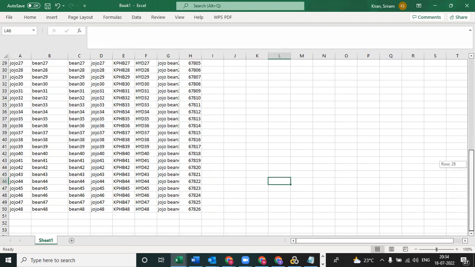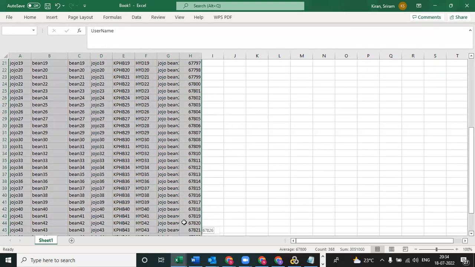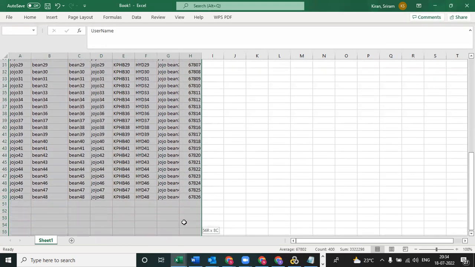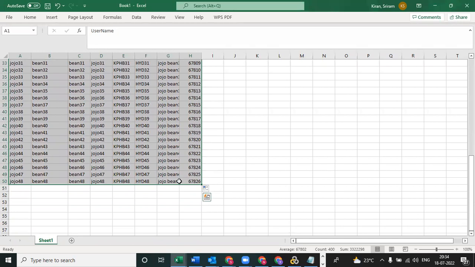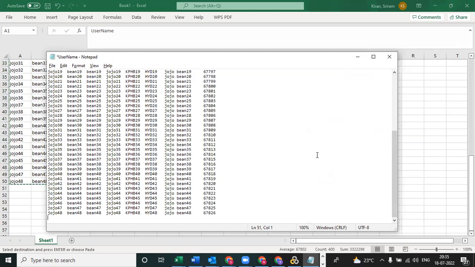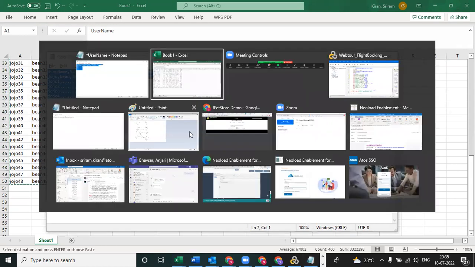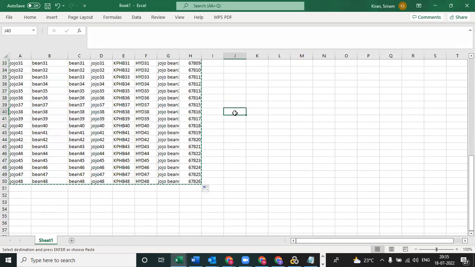Now this data, you can select all, and you can copy and paste also. But before that you need to save this one.